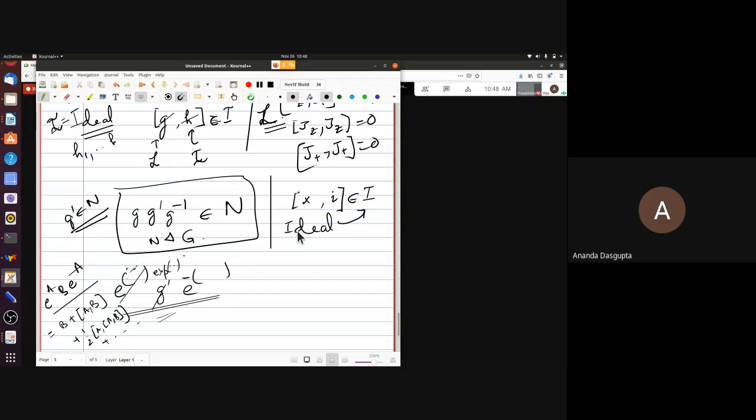So in other words, if you take the entire group, it has a bunch of generators. A subgroup will have its own bunch of generators, of course. But if the subgroup is a normal subgroup, then the corresponding bunch of generators will have to be an ideal of the entire Lie algebra, which means the commutators will only belong to that subspace and will not go outside that. Is that okay? Does that make sense, or have I made this completely confusing? No, it makes sense, sir.